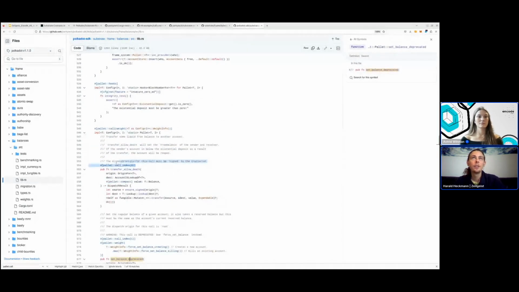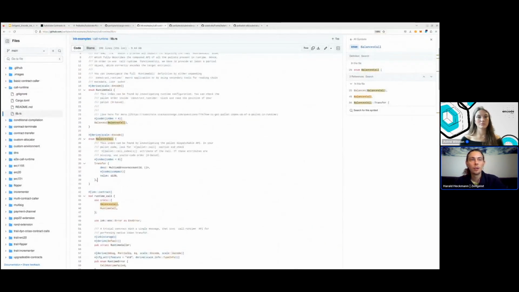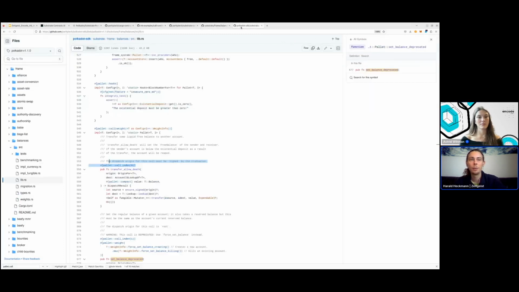And you specify this in your call enum within the Ink contract, like this. So we can see it specifies the dispatchable call index 0. And if you go to palette balances, you can see this is what transfer allow death is.